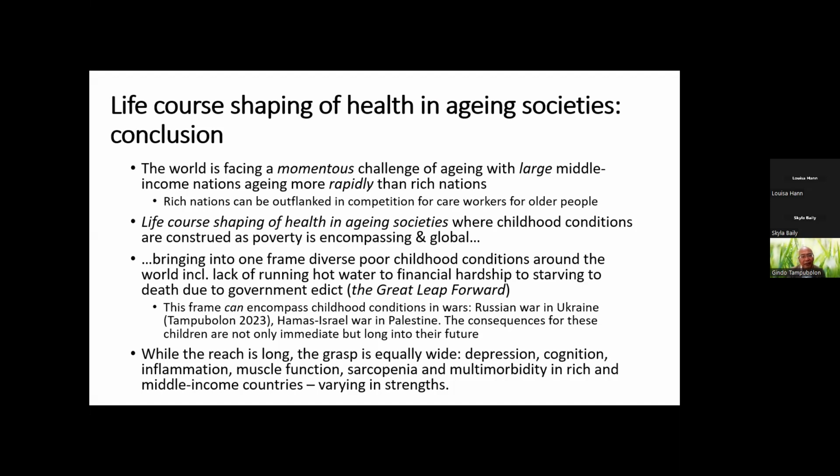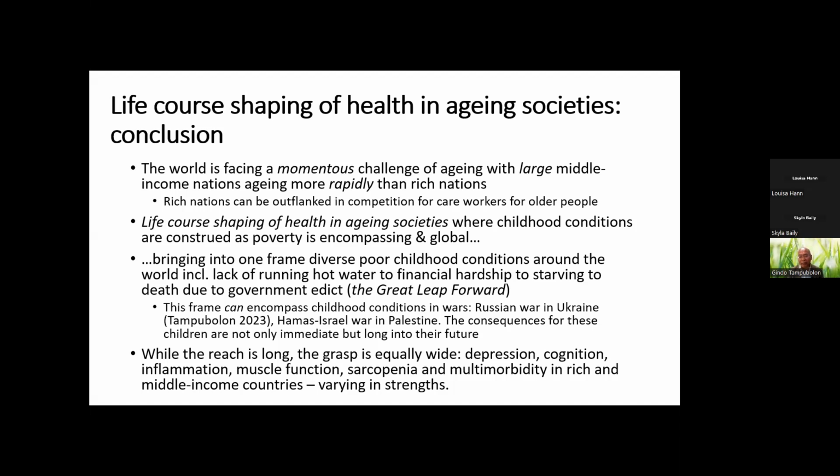Life course shaping of health in aging societies, where childhood conditions are construed as poverty, is not only global, but also encompassing. I've shown you many conditions, bringing into one frame diverse poor childhood conditions. Remember, I have 4 columns of many, many different childhood conditions around the world, including lack of running hot water, to financial hardship, to starving to death due to government edict, the Great Leap Forward.